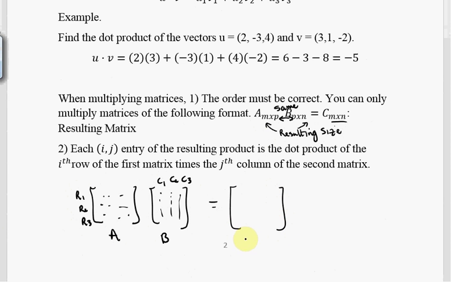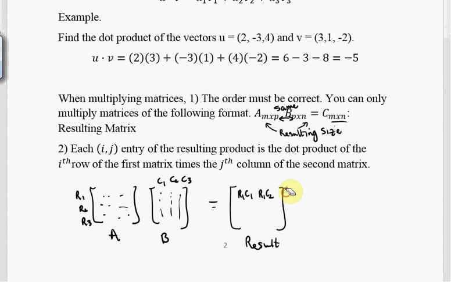And then the result for the product, let's say this entry here is A11. So this is row 1, column 1. So erase that and just put it there. So this guy here is going to be row 1, column 1. The next guy would be row 1, column 2.